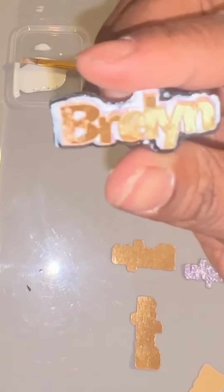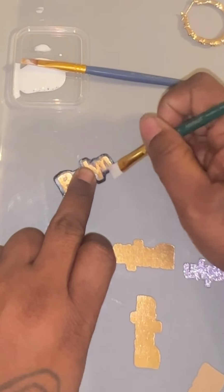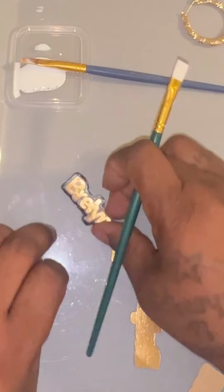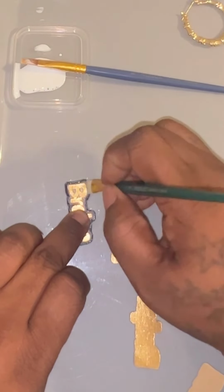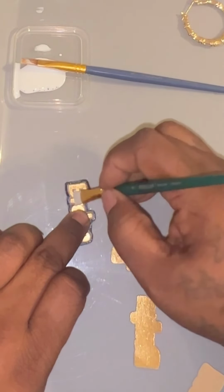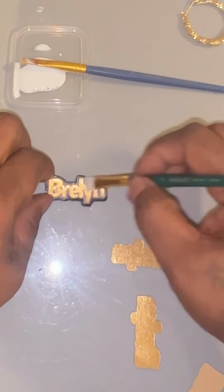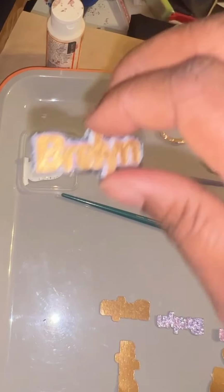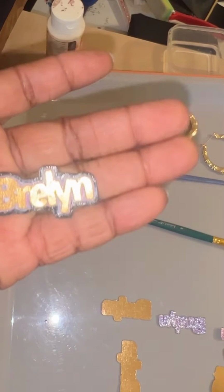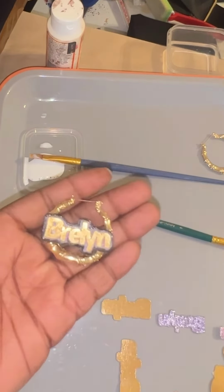Yes, so we looking like right here. So I'm just about to wipe it off though. I just want to get that stuff off the edges in there. Even though I know it's going to dry clear, just for the sake of the video. Ooh, stick it to my finger. Okay, let's get some of this. So this is what we looking like. Right here, that's what that piece looking like. And then after this dries, we're going to seal it and make sure it sits right here.